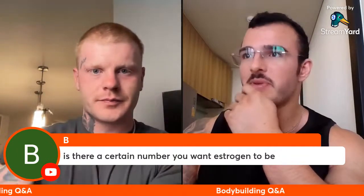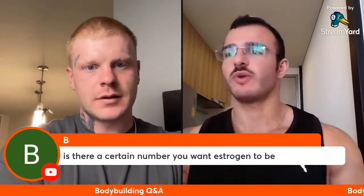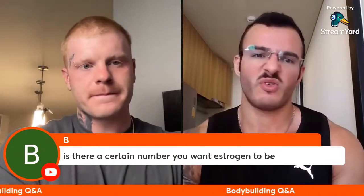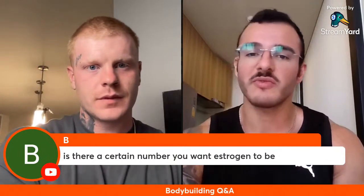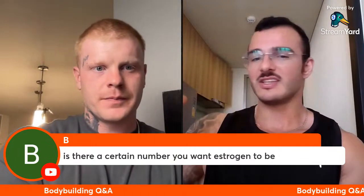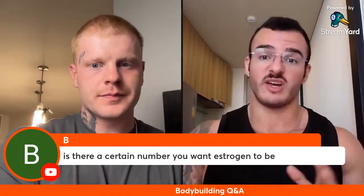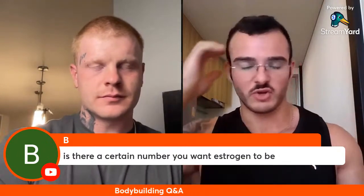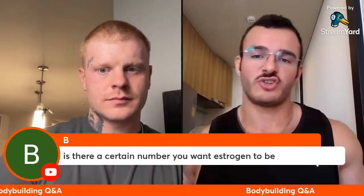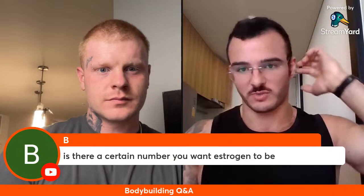Yeah, so we do picomoles per liter, and usually the reference range that you're looking for is basically 40 to 150 for estradiol. And based on what we touched on previously, there's no specific certain number, but to give you an idea, whatever the reference range is, whether it be US, Australia, UK, whatever, we would generally recommend 10 to 20% above the reference range. But even that recommendation can be circumstantial.